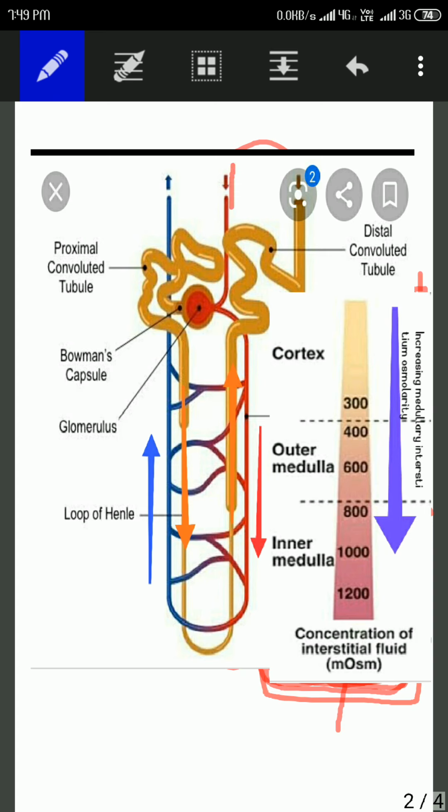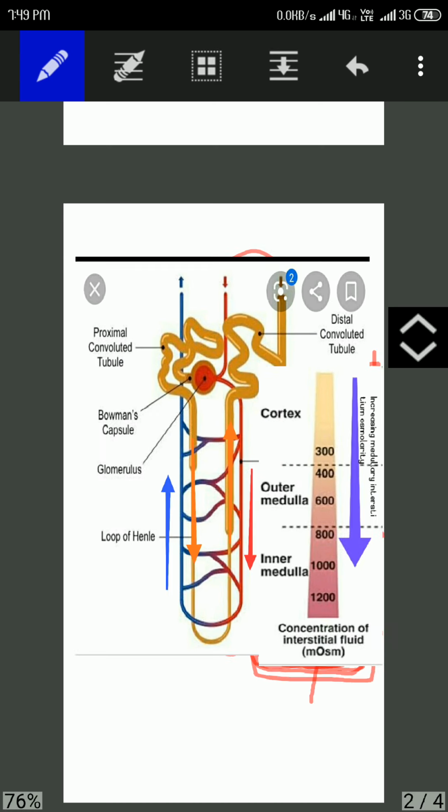The blood flow to the glomerulus is by the afferent arteriole and it goes out via the efferent arteriole, finally forming the vasa recta. The blood flow in the descending part of the vasa recta and in the ascending part of the vasa recta is also in opposite directions. So both in the loop of Henle and in the vasa recta there is formation of counter current. Counter current means flow of fluid in opposite directions. Now we'll go to the counter current mechanism.